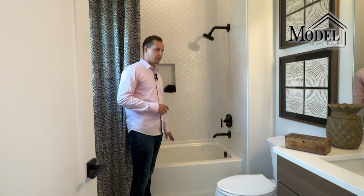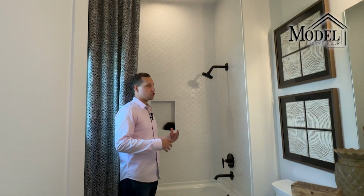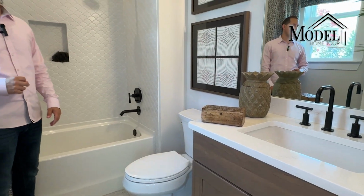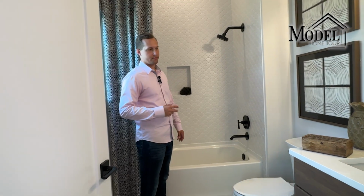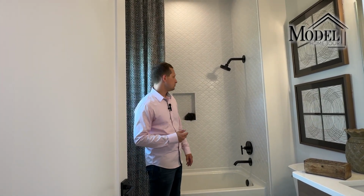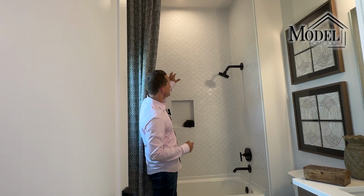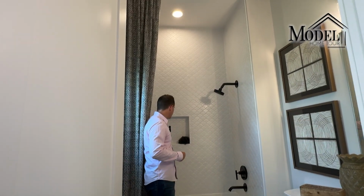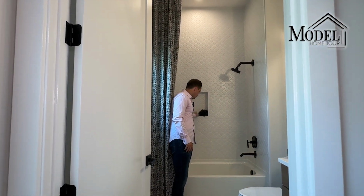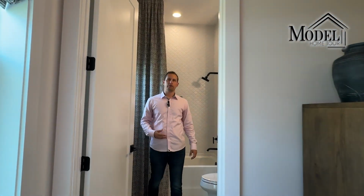So with this, they did do a tub here because we always suggest, especially if you're building and you have the option, you should always try to keep one tub in a house for resale purposes. You don't have to. It's always a good thing to do because even though you may not want a tub, doesn't mean the next person may, and that could be a deal breaker for them on choosing your house over someone else's. But again, love the tile to the ceiling, love that almost like fish scale pattern with the tile, which is a very nice touch there. And as always, they did the insert as well for your toiletries.